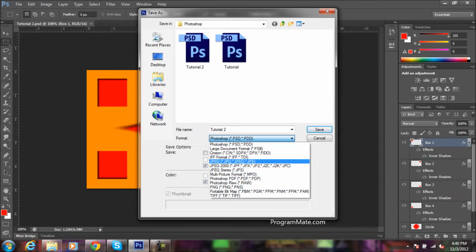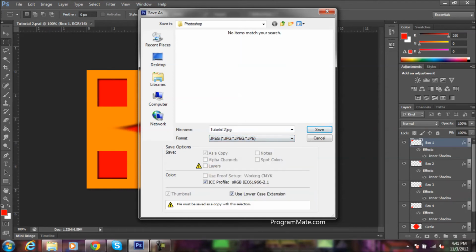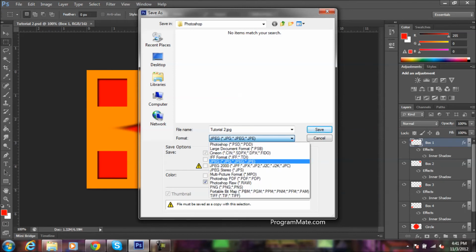Now there's also JPEG, which is the JPG. And this one is great if you have a website. I would totally go with the JPEG, because it's great for your SEO, which makes your website get more popular, kind of. It won't really have that much of an effect, but your website will load way faster because it uses way less memory and bandwidth, so it will take the visitor less time to download that web page with the JPGs on it, and therefore it's way faster overall for them to view your website.